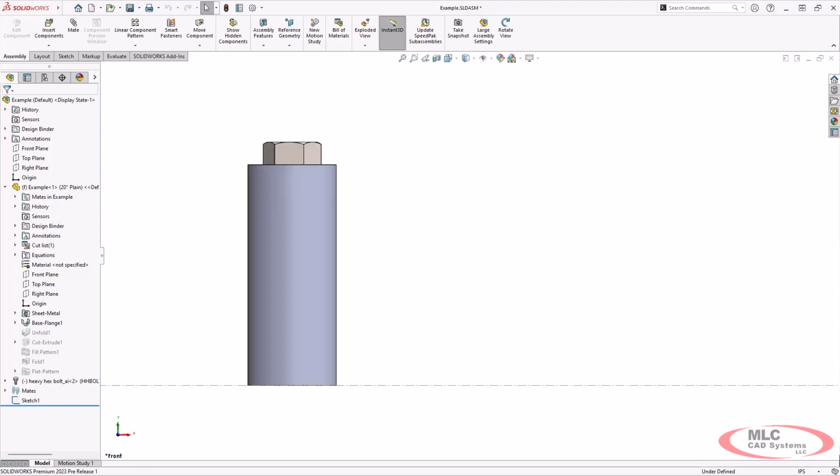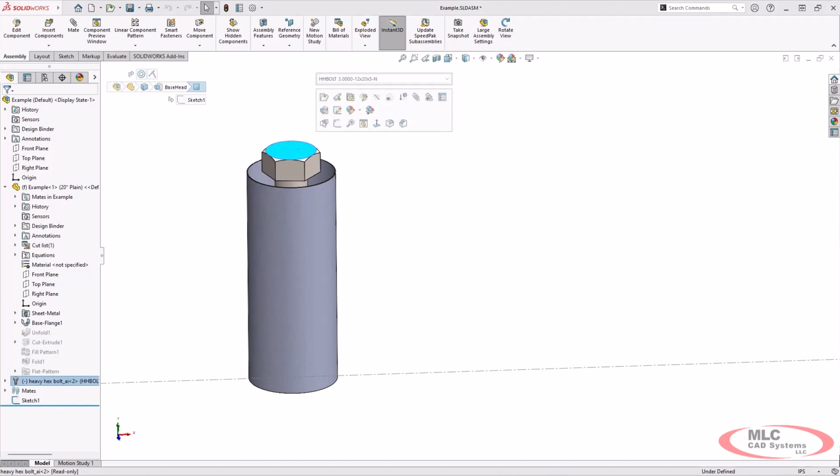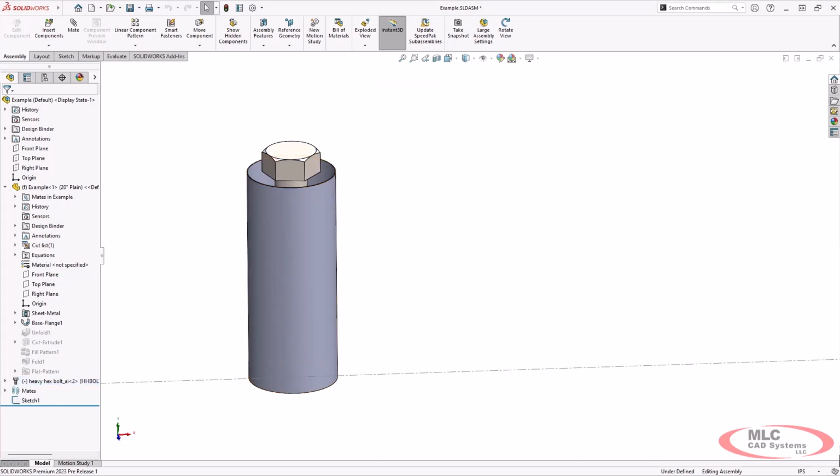So you can see in the assembly that I have that same piece of rolled sheet metal, and I stuck a big bolt, a big toolbox bolt, sitting in the middle of it. We're going to use that for the last example. But let's go ahead and create the pattern.